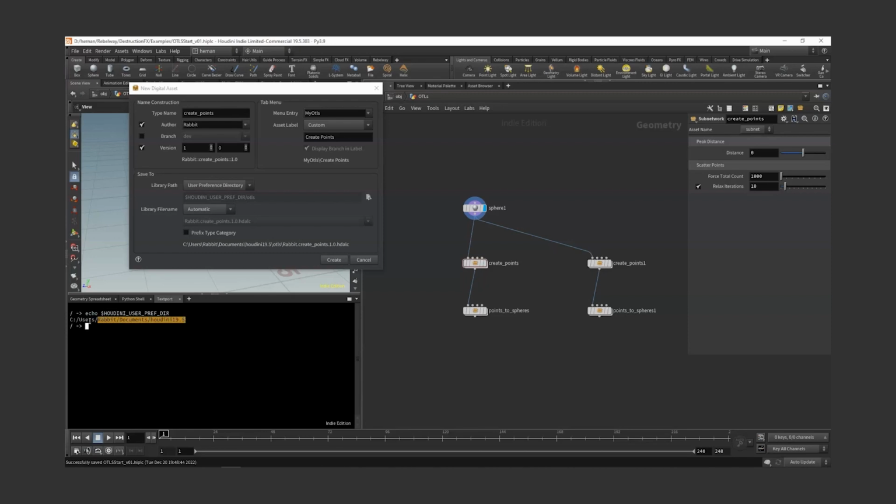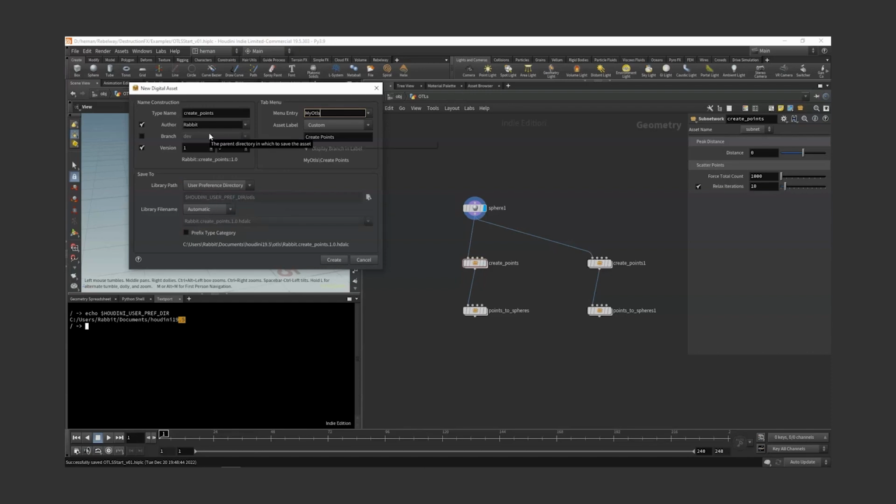You can see that in my case, that's in my user folder, the name of my computer, which is called Rabbit for some weird reason I don't even remember. And then inside Documents, we have the current version of Houdini, which in my case is Houdini 19.5. What's going to happen is that on top of this path, it's going to add another folder called OTLs, and your OTLs are going to be saved there. If you want to use another folder for that, you have different options here. But during this workshop, we are going to be using the Houdini user pref dir.